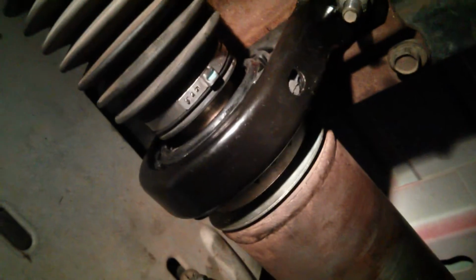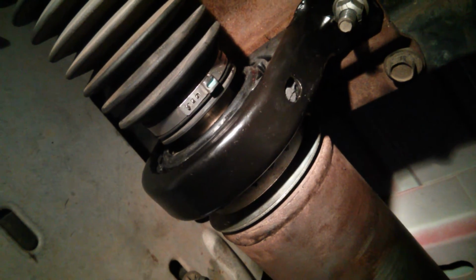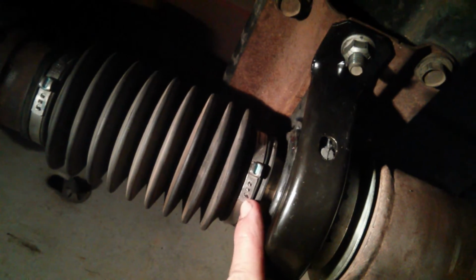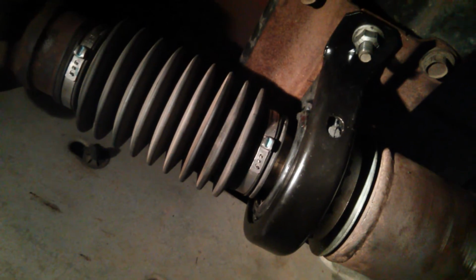Second, you cannot see this, but on the opposite side of this, there is an arrow stamped in it with front. I had to install it so that the front arrow was facing the rear of the vehicle. And that way, this collar did not come out and cover the area where I had to put my clamp on the boot.